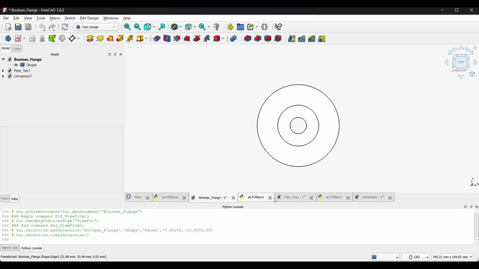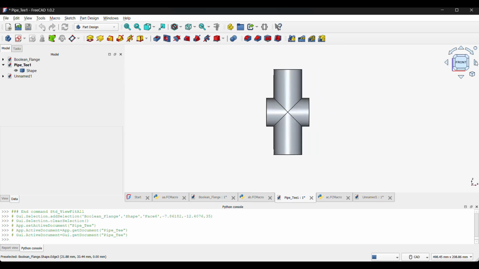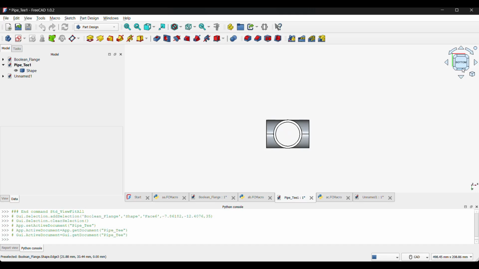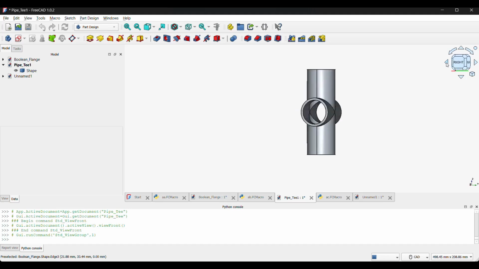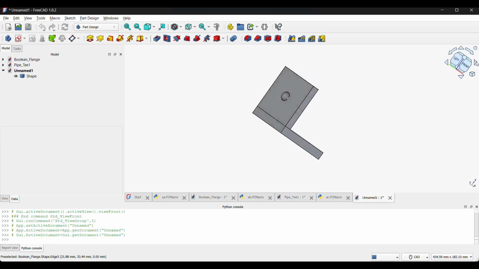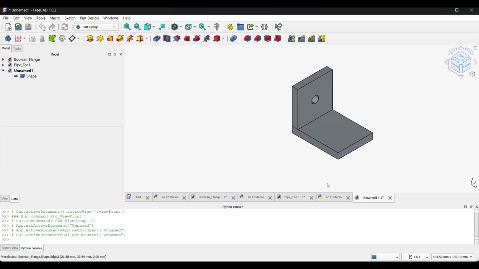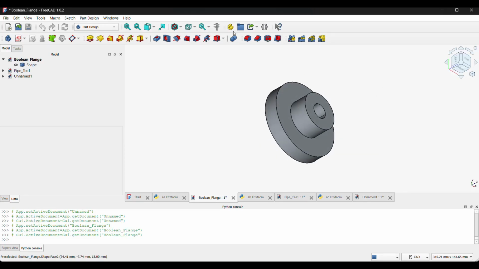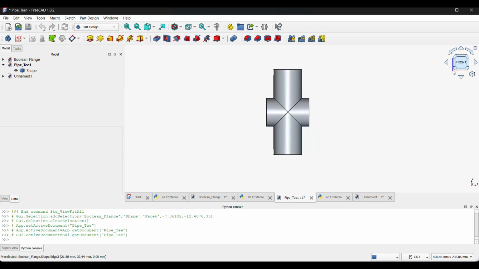So, before ending today's lesson, I have a small challenge for you. Using only the primitive shapes we have learned so far, try creating your own engineering component. It doesn't have to look beautiful. The goal is simply to use all three Boolean operations at least once. The more combinations you experiment with, the faster these ideas become second nature. And if you have been following this series from the beginning, you are now one step closer to building complete parametric engineering models entirely through Python.